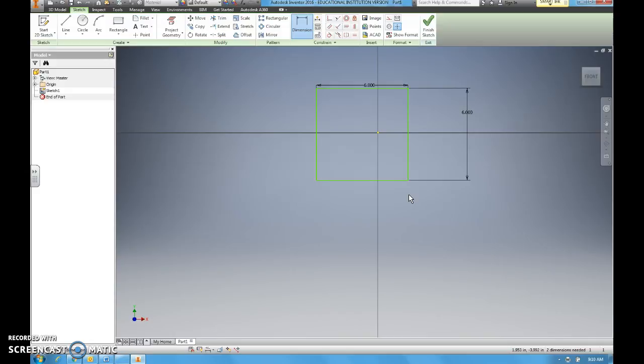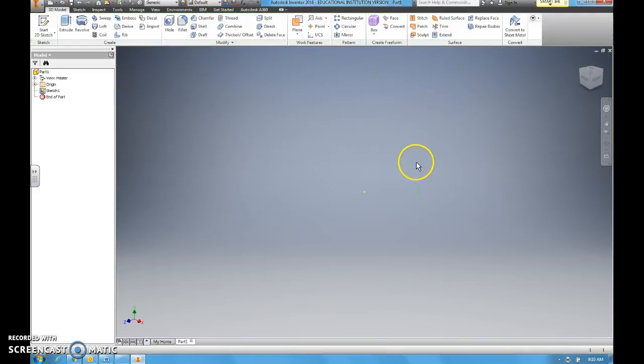good time for me to show you how to save your work. When you're done with your sketch mode, you can't save the file until you click Finish Sketch. This is not like Google. It doesn't automatically save. So you need to do this on a regular basis. So I'm going to finish the sketch by clicking the green check mark up here. Again, it disappears. Don't worry. You can always scroll back to find it.